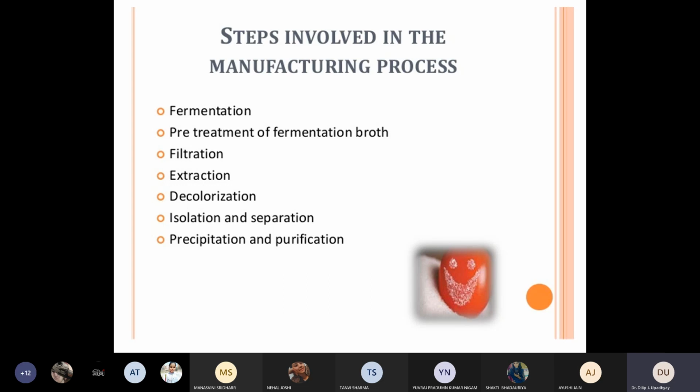Were you all able to correlate, or is it completely French and Spanish? Can you correlate with what we have studied? Fundamentally, I am trying to make it exactly examination-based. If it is an antibiotic fermentation, then how can you use both the knowledge together and really score good marks? That is my attempt here.